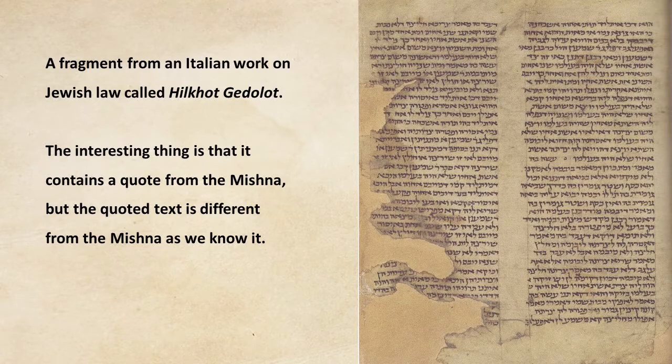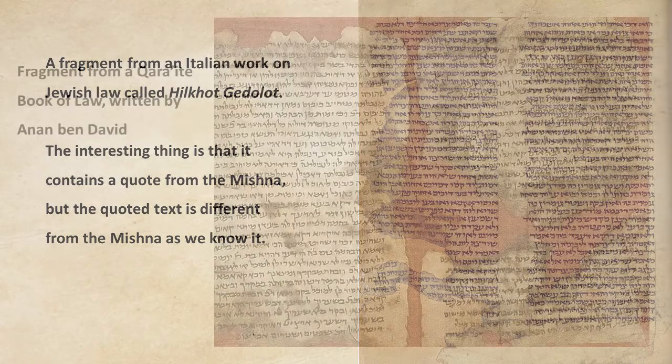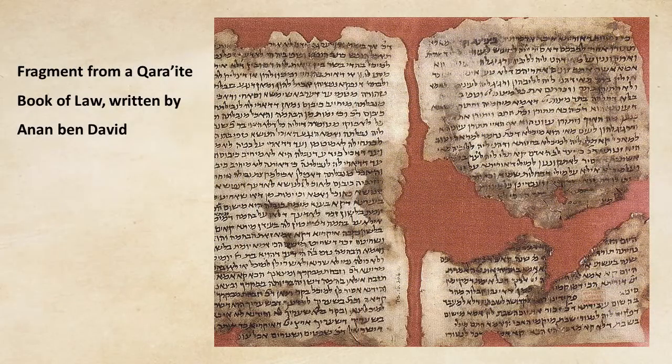I'm starting with older things and going then to later. Now here, Karaites. Do you remember Karaites? Here is a fragment from a book from Anan ben David, one of our first classes. And so that is cool. So that means that Karaites also used the Geniza, or that regular Rabbinite Jews might have studied Anan ben David and said, well, it's also holy, let's also put it in the Geniza. So it's very interesting to find out that a lot of actually Karaite stuff ends up in the Geniza.